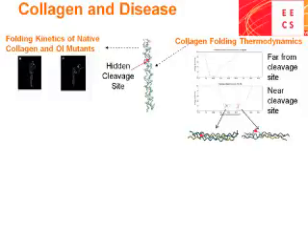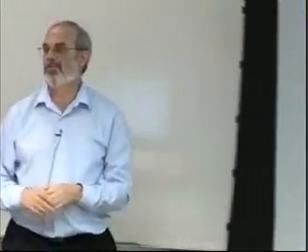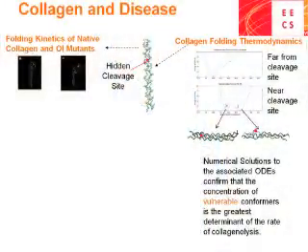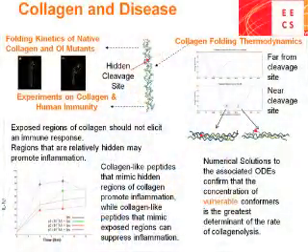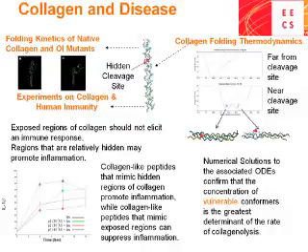And in particular, what you can find is that if you model those thermodynamics, you find that near the cleavage site, you have the opportunity for those mutants to unfold in a way that then interacts with the rest of the collagen to cause damage to the collagen. And that allows you then to actually come up with ways to decide under what conditions are you more susceptible to a heart attack, and under what conditions can therapeutics actually change that distribution of the collagen in order to be able to decide, for example, what collagen-like peptides will mimic those regions and what other ones will actually allow you to control where those structures go.